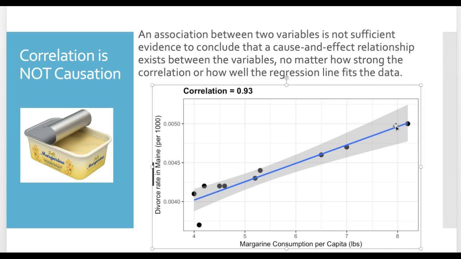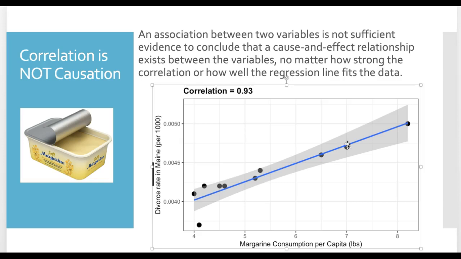So there's a clear-cut association between the two, right? Meaning if I'm in a place where people are just chowing down on margarine, maybe they just got into this fad of flour tortillas with margarine and scrambled eggs and chorizo. Everybody's eating it. But what I also know is that the divorce rate is going to be high. Okay, so there's a clear association, a clear pattern, and I can use this model. I just walk into somewhere, find this margarine consumption per capita, and with that, I could give a prediction on the divorce rate in Maine.